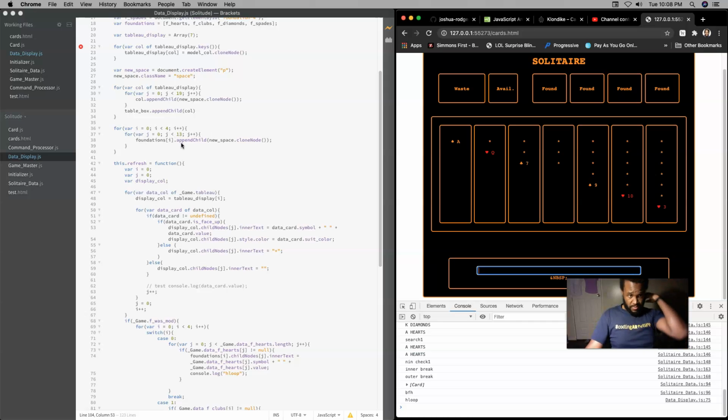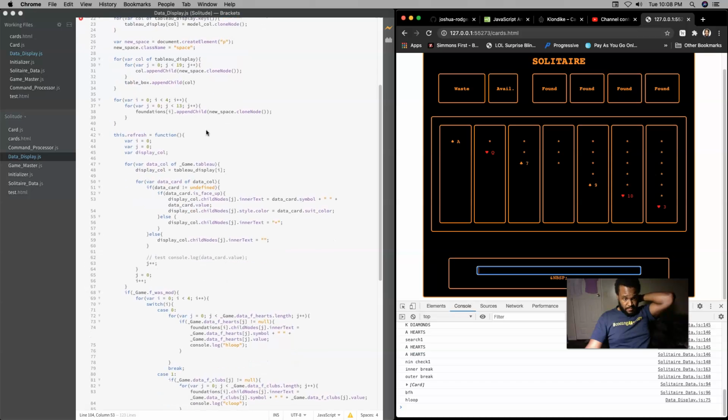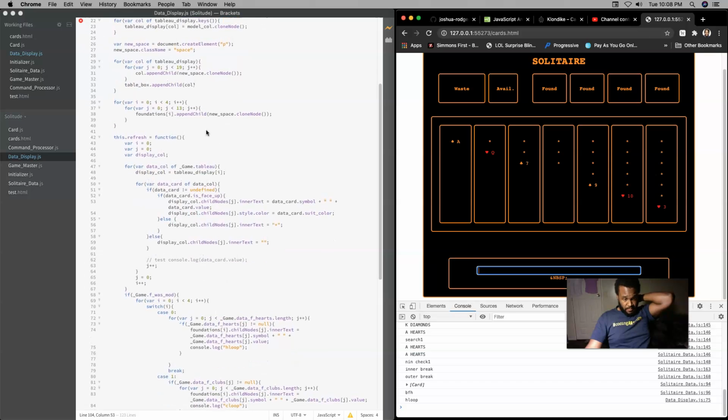I'm creating a loop. Foundation 0 and its child nodes at 0.